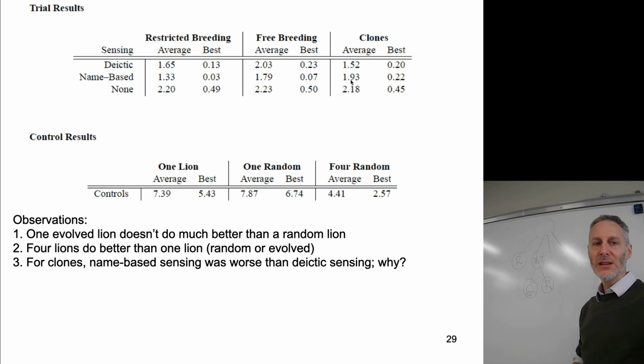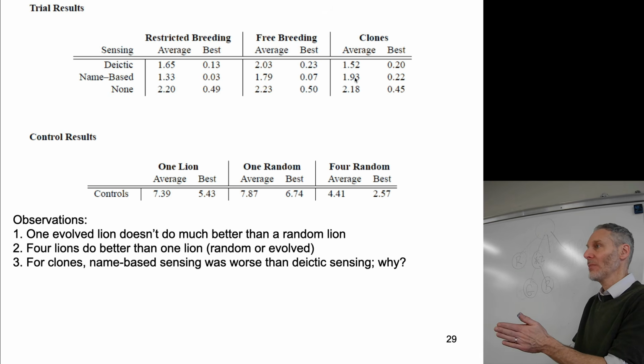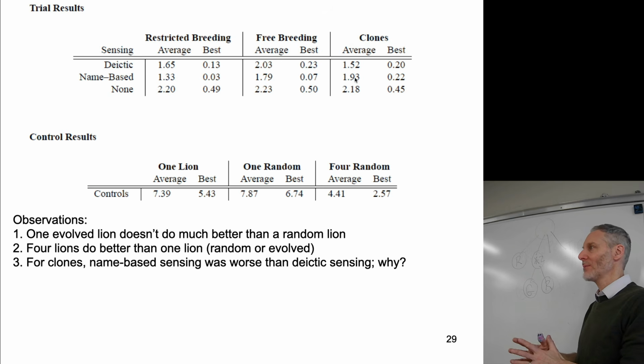Exactly. So let's think about the name-based clones for a moment. Name-based meaning somewhere in those controllers there's something like L2 or L4. Do something relative to L2. L2 is being called out as a specialist. What if you are L2, right? Do something relative to yourself, okay. Everyone else is doing something relative to you. It's not great.